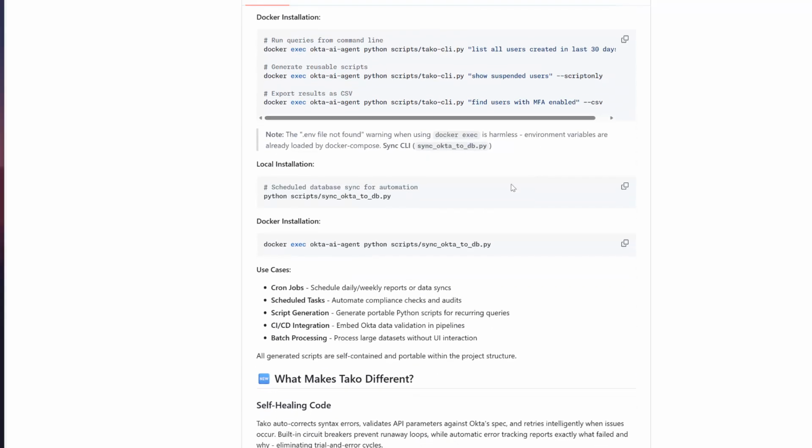There's also another CLI feature we shipped with this release, which is the sync CLI. I do know some of you sync the Okta data to your SQLite database, and sometimes, depending on the size of your data, it may take a really long time. You can use this sync CLI command now, so you can schedule it nightly or whenever you think is right for you. That way you don't have to wait for the UI, you can schedule this task and your data is ready for the next day.